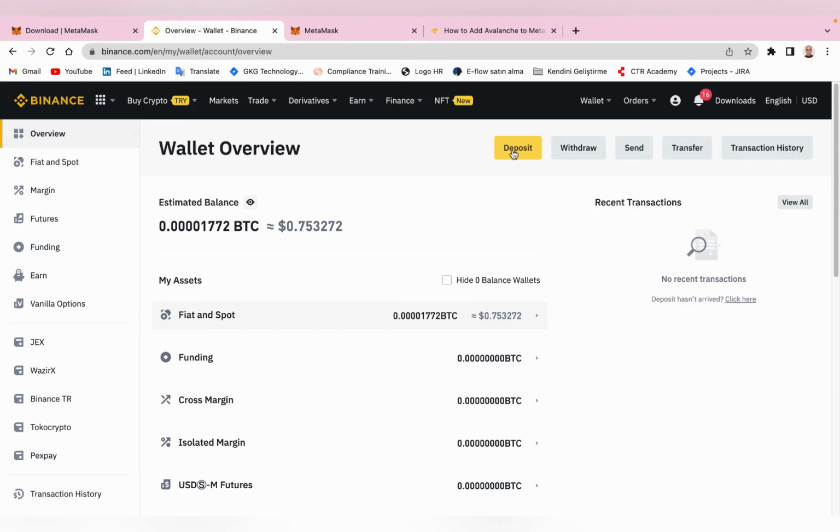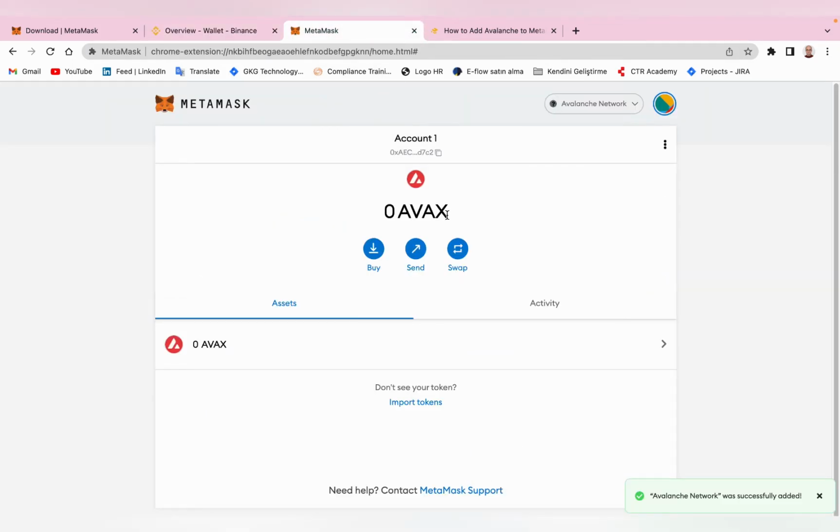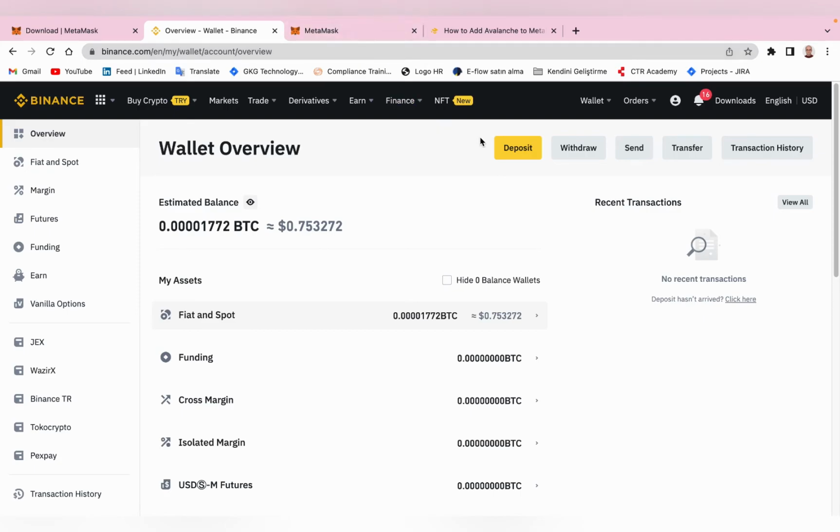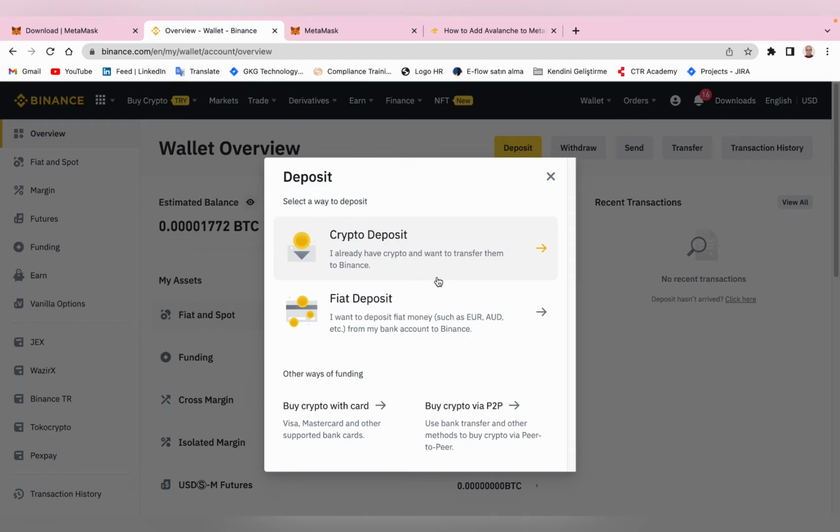When you need to deposit some money to your Binance account, you will click the deposit button, or if you earn AVAX and transfer to MetaMask from some game or NFT sales, and you want to transfer this AVAX to your Binance account, of course you need to click the deposit button, select crypto deposit.